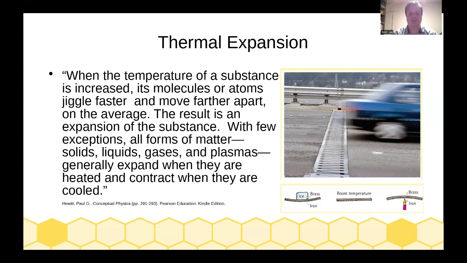So if you place a strip of brass over a strip of iron and put ice over it, then the brass is going to contract more and bend down in the example that you see on the lower right-hand side. If you put a flame to it and raise the temperature, the brass is going to expand more than the iron, and the entire apparatus is going to bend up if you have the brass on top of the iron. This is a useful trick for thermostats, which allow us to see how much the brass and iron strips will warp at given temperatures and allow us to see the temperature without relying directly on a thermometer.